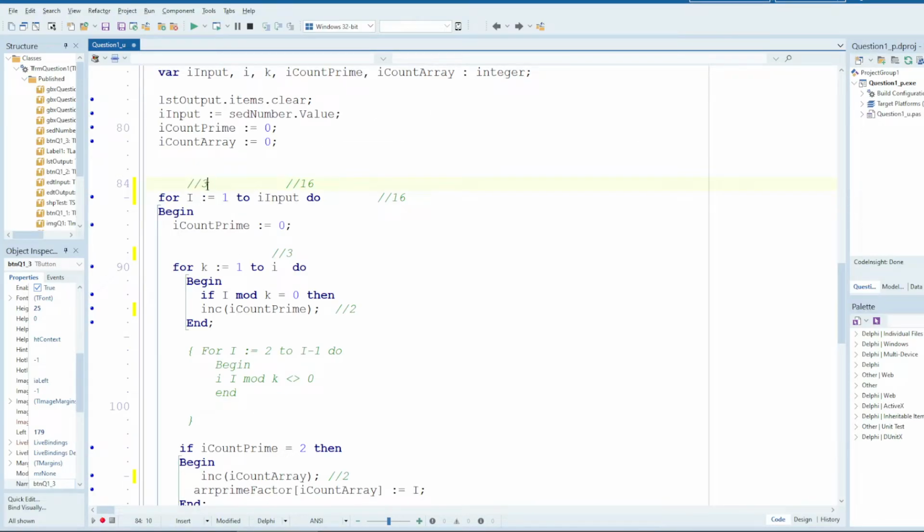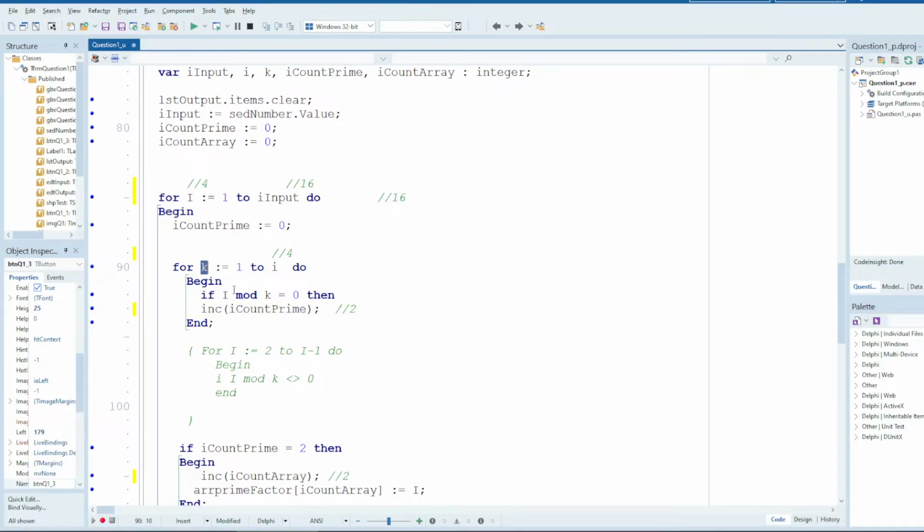All right, I'm just going to try one that isn't a prime number, which happens to be 4. So I becomes 4. There we go. We're now looping k from 1 to 4, so there'll be 4 loops. All right, 4 mod 1, because k restarts again at 1. So 4 mod 1. 4 divided by 1 gives me 4 with no remainders. So that means we're going to increment I count prime from 0 to 1. Excellent. Now k becomes 2. 4 divided by 2 gives me 2 with no remainders. Excellent. So we increment this again, and it becomes 2.